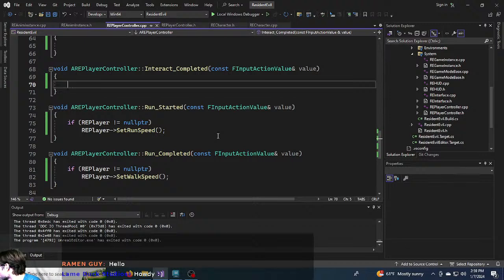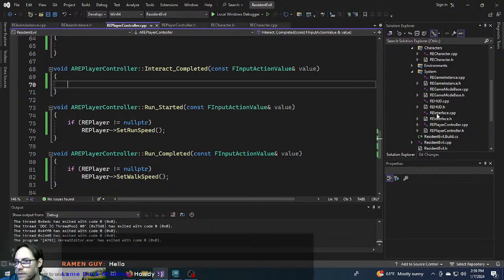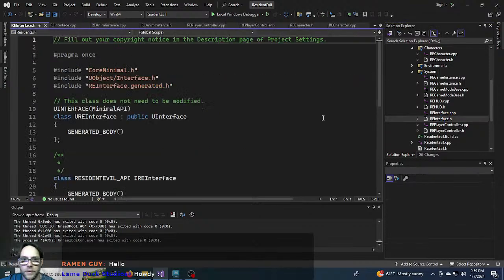Where is my interact object? Okay, so interact. Where did I put that? Grab the CPP and the header file.